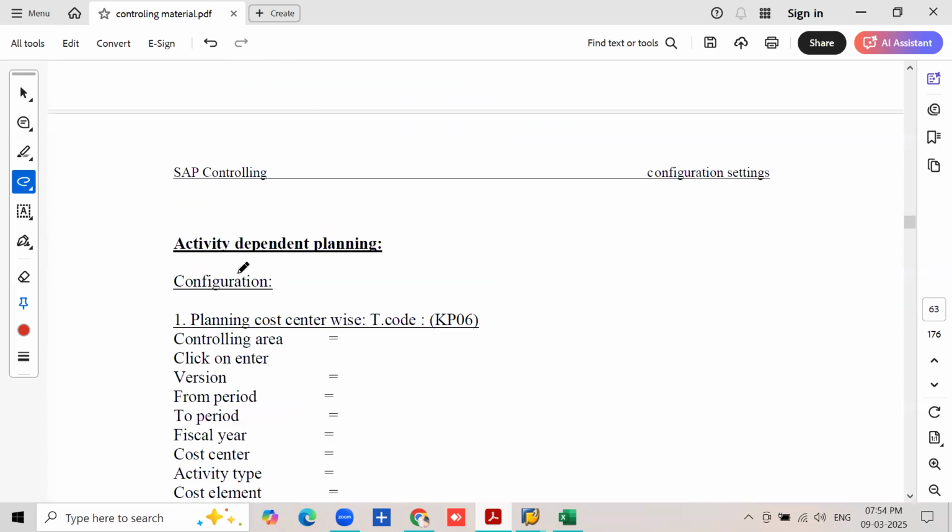Then activity dependent plan, right? So for the same cost center, I am calculating again price per unit of activity type under the dependent planning. So planning cost center wise, KP06.